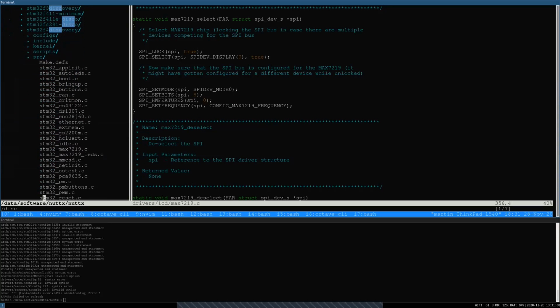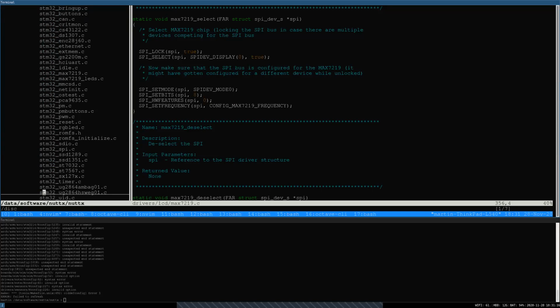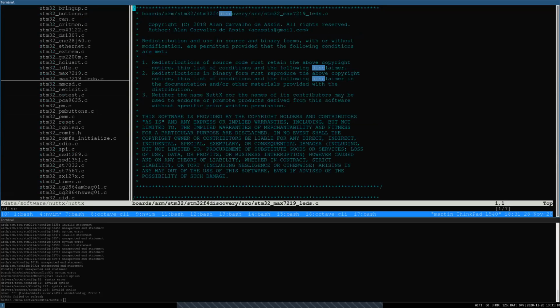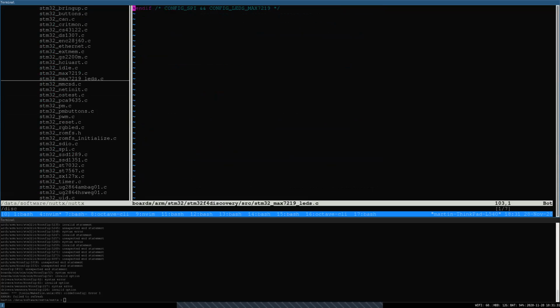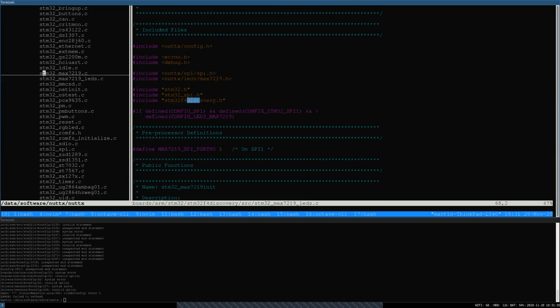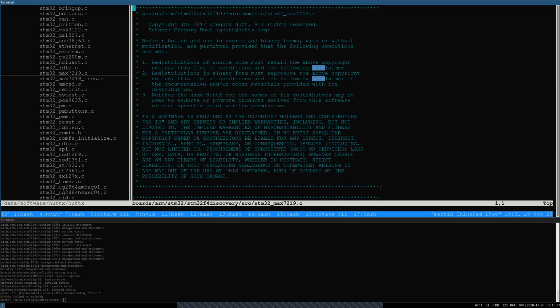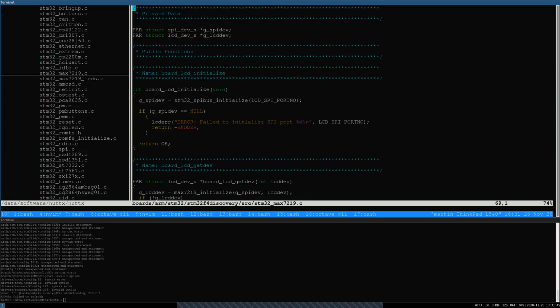Take care, because there are two Max 7219, because I made one to be used like a matrix display, but this Max 7219 is also used for segment displays. That's the main usage, right? But you're using it as a frame buffer because you're driving a matrix of 8 LEDs. Yeah, this one that you open now is the right one.